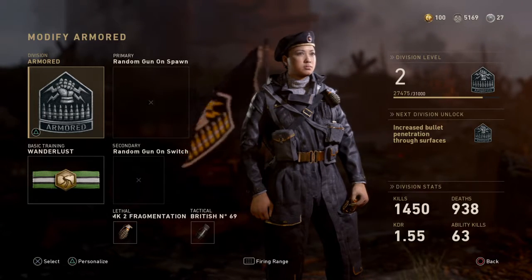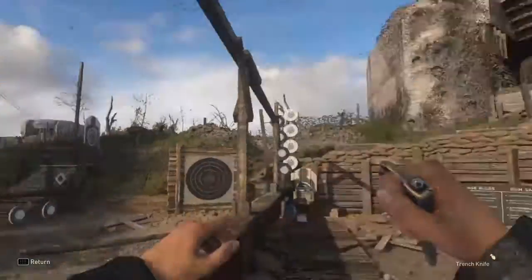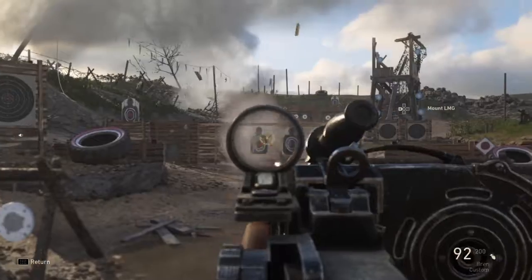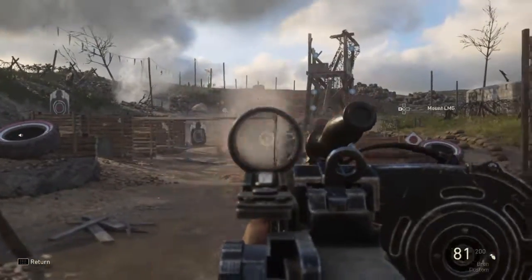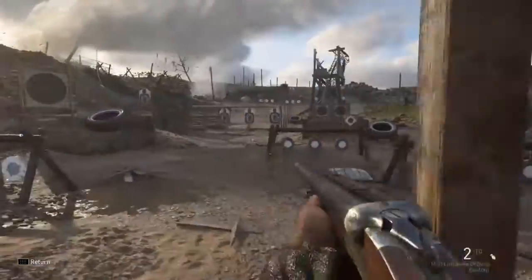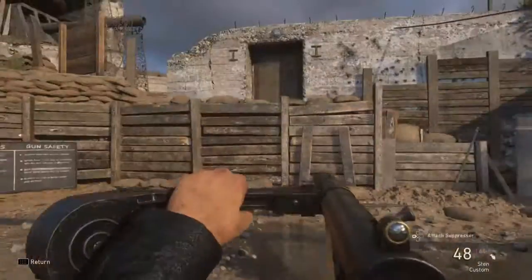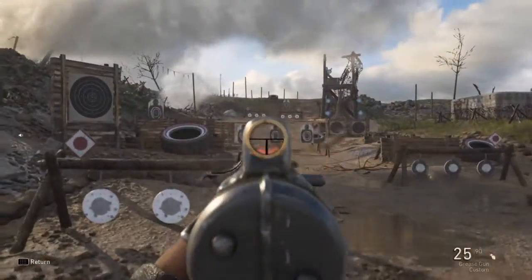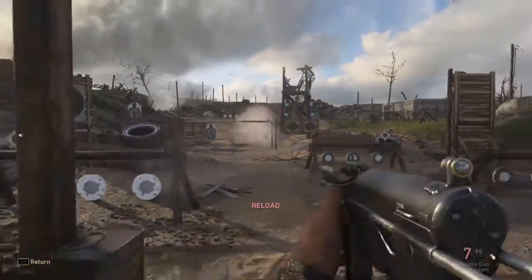If you want increased penetration through surfaces and reduced explosive damage, you can run this with anything. Like if you're on Shipment and you get an LMG or something with armor, run around with this. You can just change guns when you run out of ammo. Oh, you run out of ammo. Oh, shoot. It's like infinite ammo basically, but it has somewhat of a cooldown.